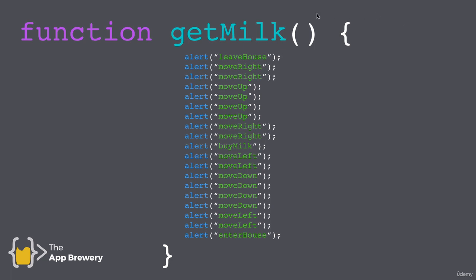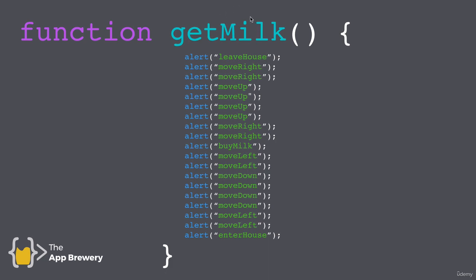And you also get to give this function a name. For example, in this case, it's called getMilk. And this is essentially the structure of how you would create this function for getting milk. You first start off with a keyword called function that tells the computer that you are creating a new function.